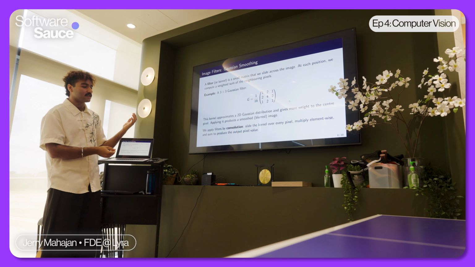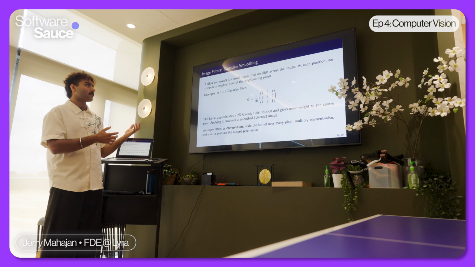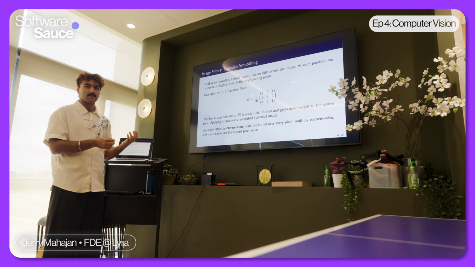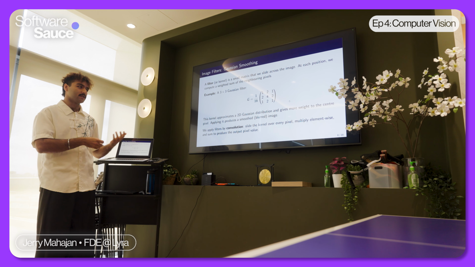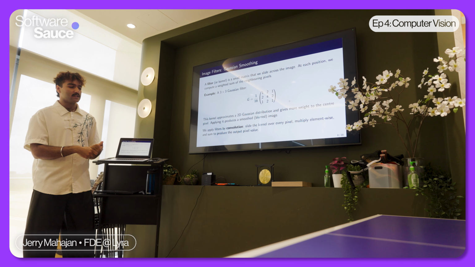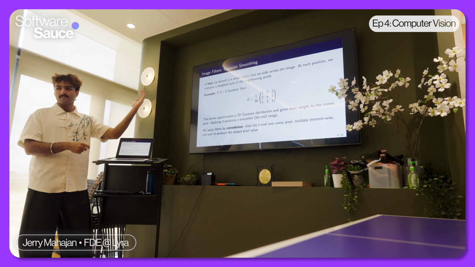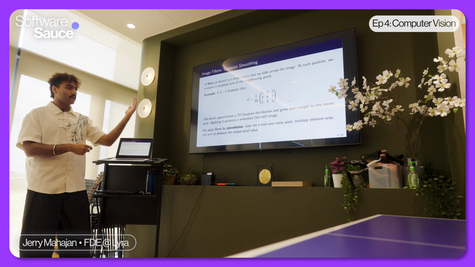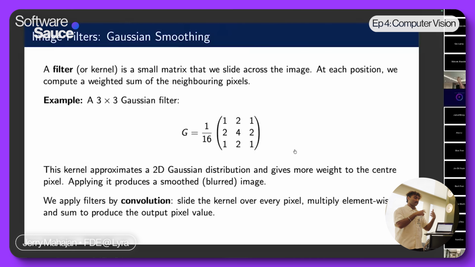And how do we actually do this? We do something called applying a kernel. If you've ever seen a convolution before, it's called a convolution, and don't worry, I'll get into what this is. But essentially what we do is we slide over every pixel at the center and we apply some matrix. By apply, I mean we replace every pixel value with the average of the numbers around it.